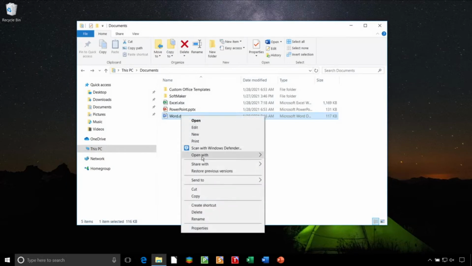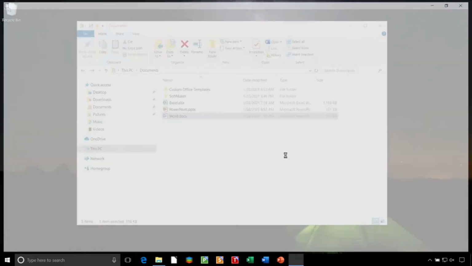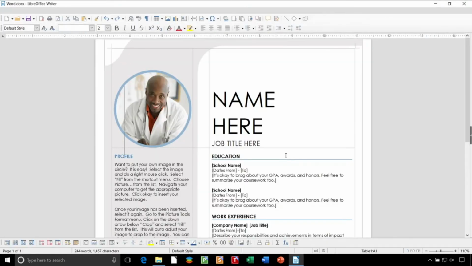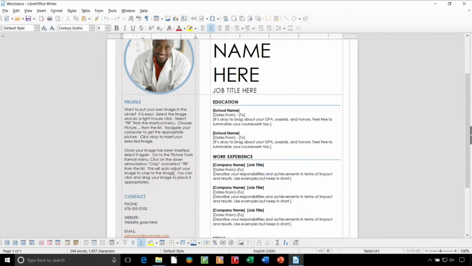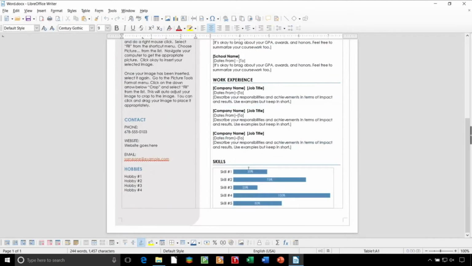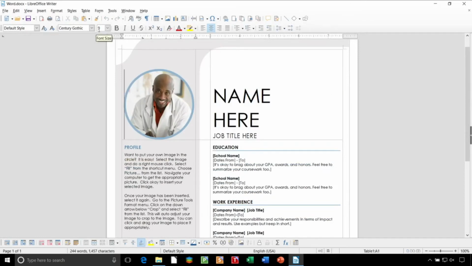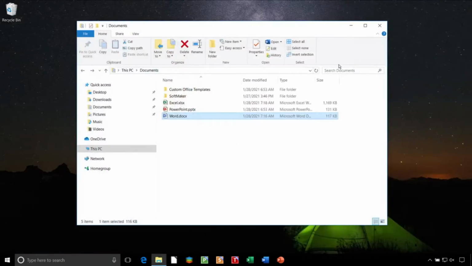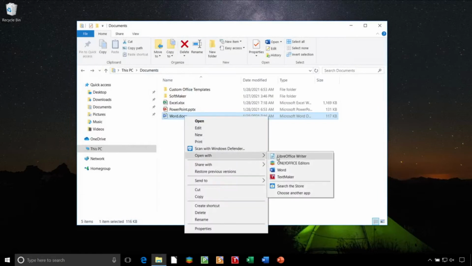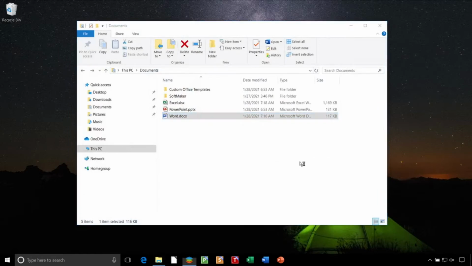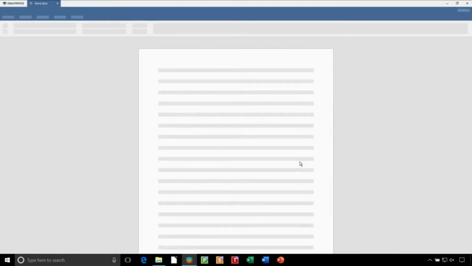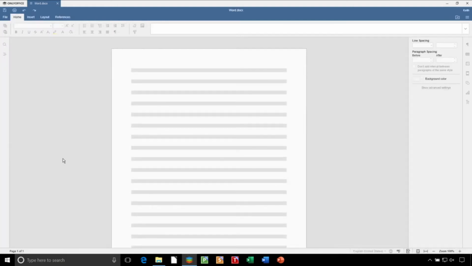I'm going to open the same document up now in LibreOffice Writer. Let's see how it handles it. Looks good. Same fonts. Formatting looks fine. So that's LibreOffice Writer. Close that. We'll go to OnlyOffice, and we'll wait a moment for OnlyOffice to open it. For whatever reason, it takes OnlyOffice a bit longer than the other two to open up these Office documents. But it will open eventually.